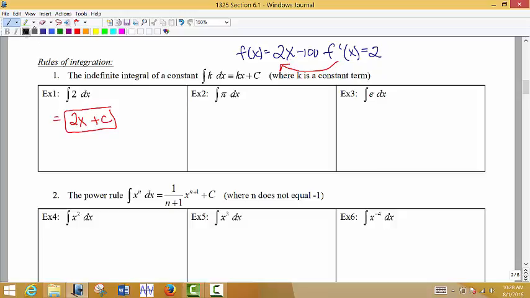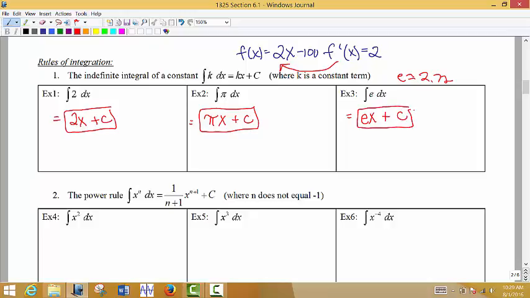Alright, so when we're finding the integration of a constant, the antiderivative of a constant, we just put an x behind it, or whatever variable is used for the integration, and then we add plus c. So here we're integrating pi. Pi is just a number, so it's a constant. So we would get pi times x plus the constant of integration. Alright, e is also just a number. We've said that e was approximately 2.71 or 2.72. So since e is a constant, when we find the antiderivative of that, we'll have e times x plus the constant of integration.